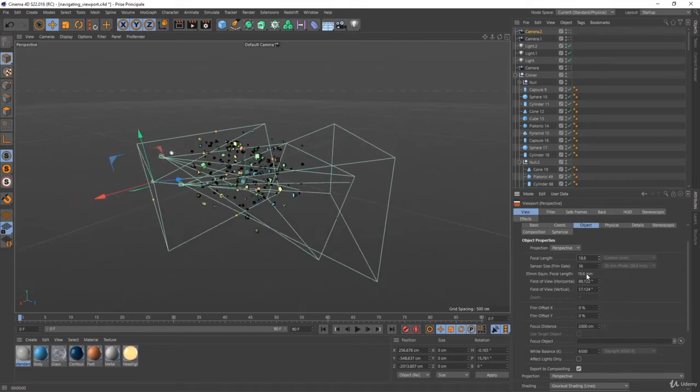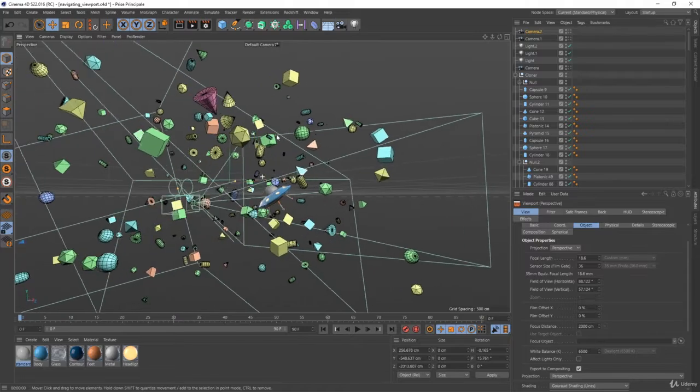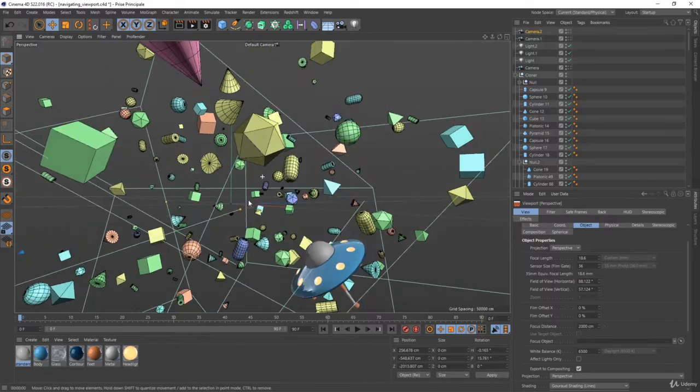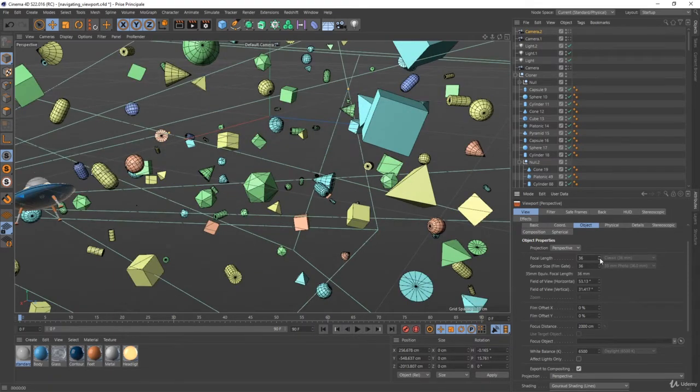Okay, so that's important to know because this way you can have a wider perspective on your scene. Maybe you want to have that. And if I click left on the arrows here, we're going back to the default setting of 36 millimeters. Okay, so here I'm manipulating the default camera again by going to the Configure Shift V.